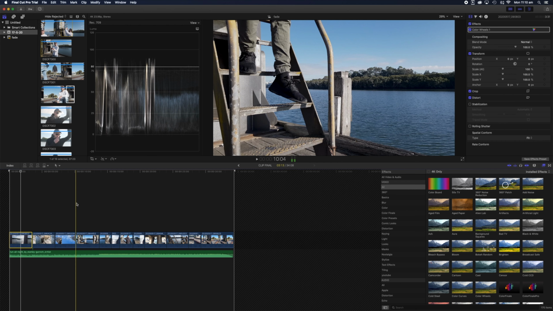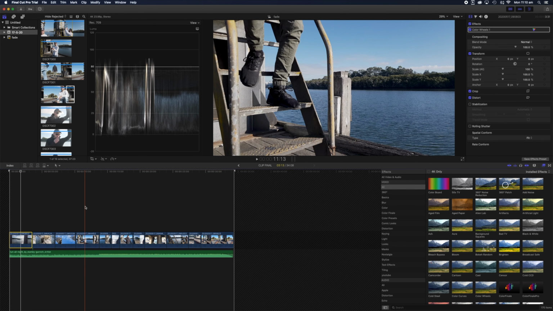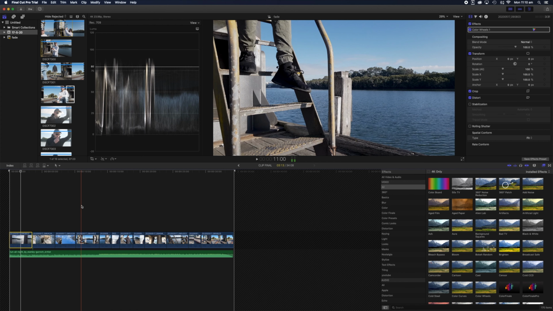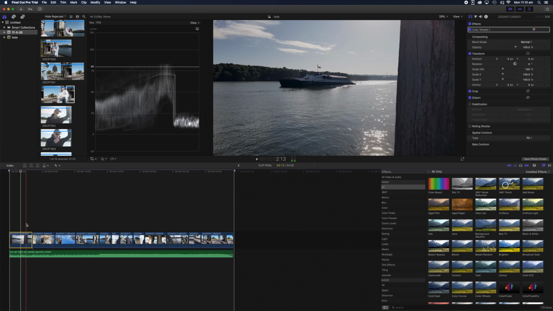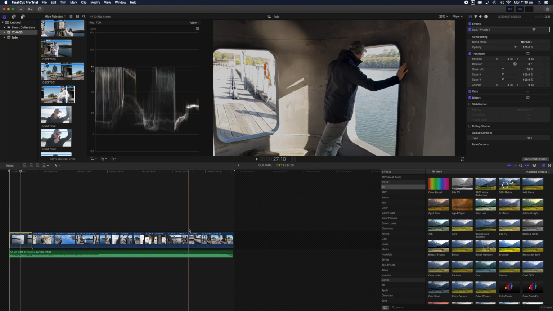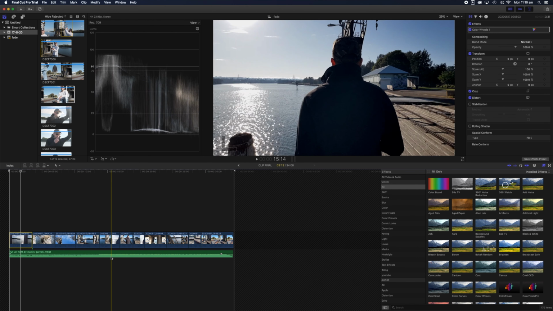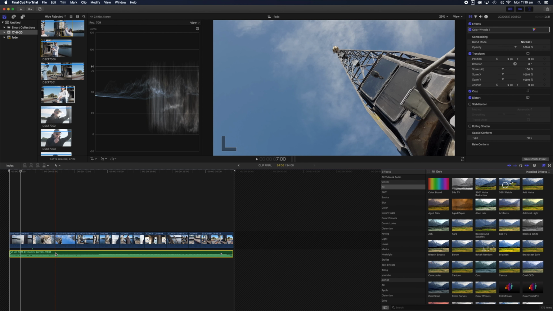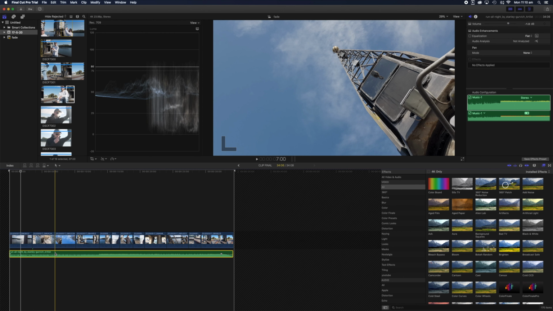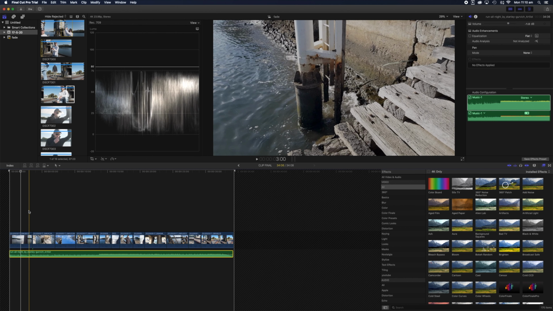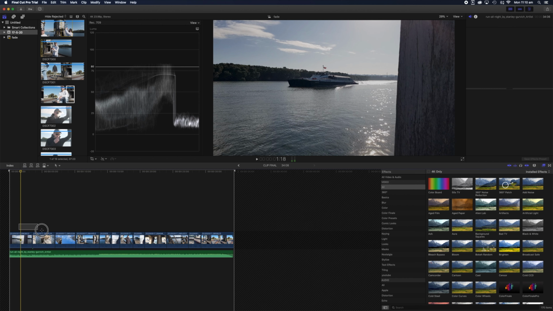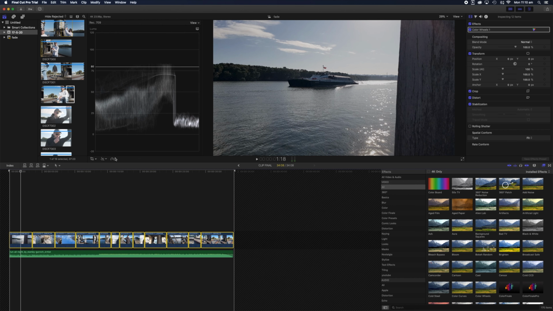So here we are in Final Cut Pro, and it doesn't really matter what editing software you use. We're keeping the edit pretty basic, so any editing software should do the trick as long as we can do a few things. The first thing we're going to do, once we've imported the clips, is create a sequence of events. I've created this little sequence. Then we are going to add a music track, something that fits what we're editing. Then we are going to highlight all these clips, and go up to this stopwatch and click on that.